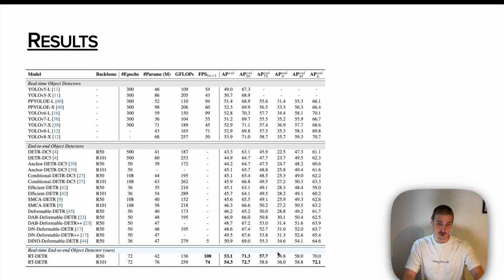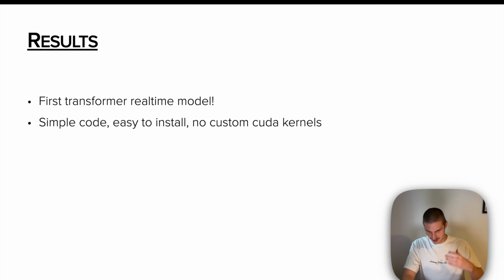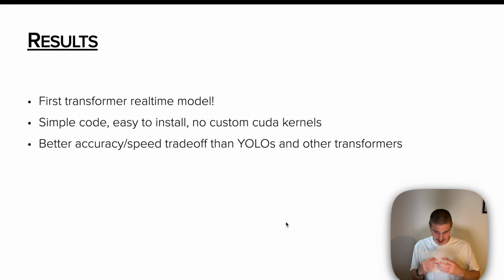Nevertheless, it's a first transformer real-time model, a huge advancement, and I want to say that it's also much simpler to work with. So traditionally, my next video will be about reading the source code, and the source code is just really, really simple as compared to the previous models. And so you don't need to install custom CUDA kernels. You can convert it to anything you like. You can use it to do inference on your embedded devices, if it fits, of course, and so on and so forth. So this is really cool. A lot of work was done just to make sure you can actually use that model in your project. It is still better accuracy to speed trade-off than YOLOs.